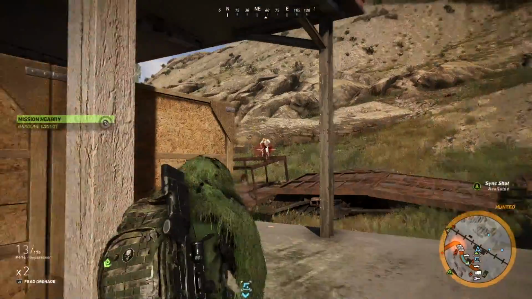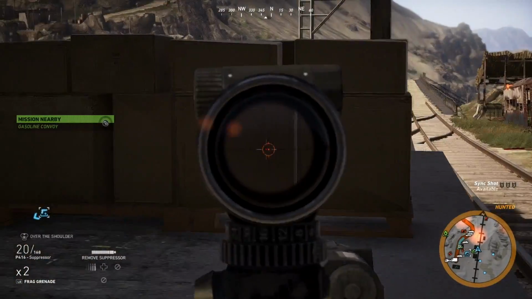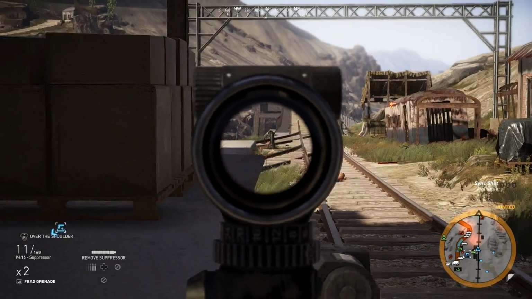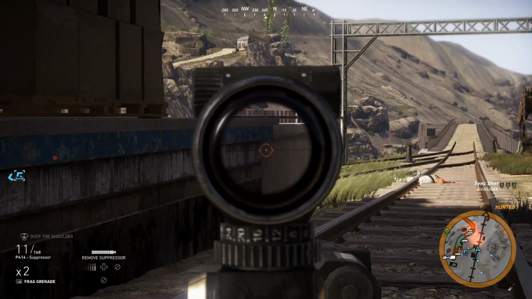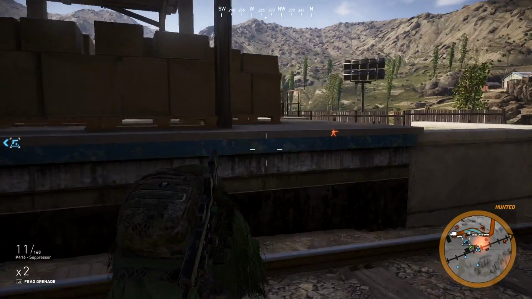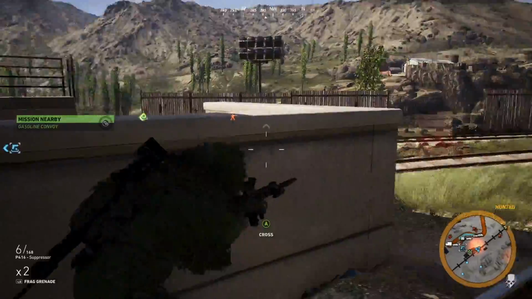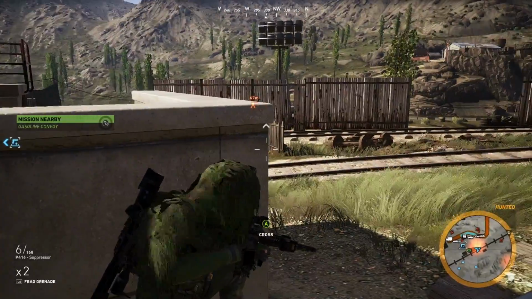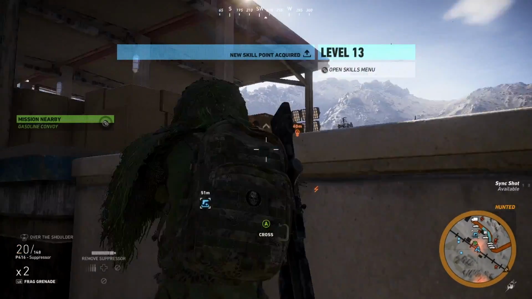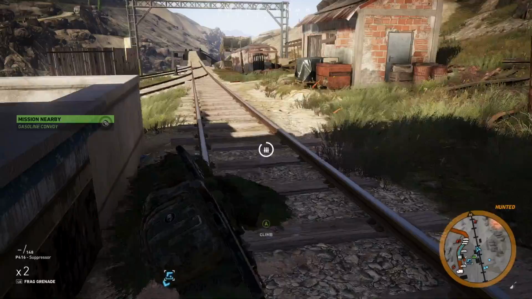Up there, there he is. I see a second target. Just saw us. So goddamn close. The target carrying submachine guns. Where's his friends? Still more of them. Oh, right there. Right there. Level 13.